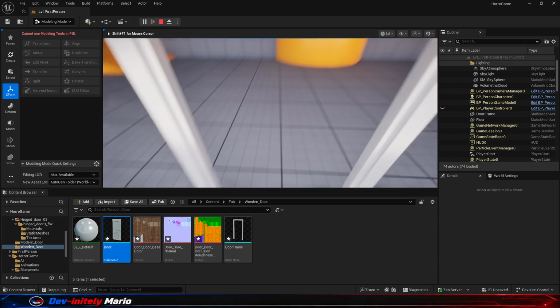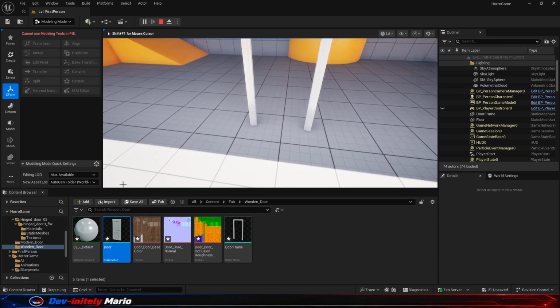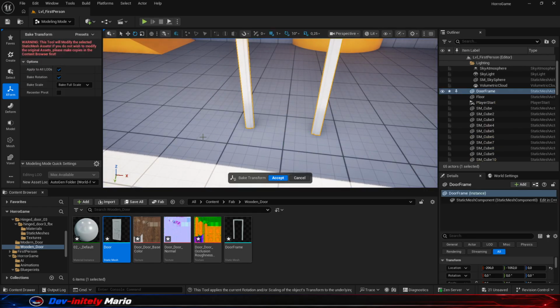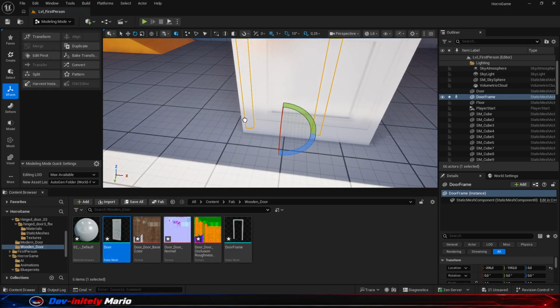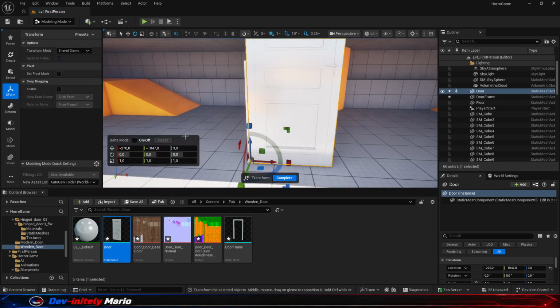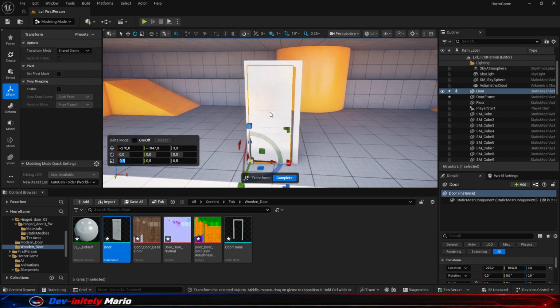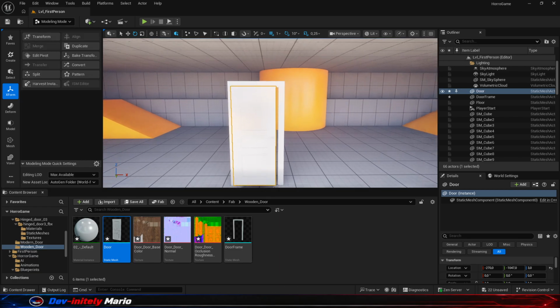Yeah, that's a good height. So bake the transform. Now we need the door, and we will transform it too. We want to bake it.